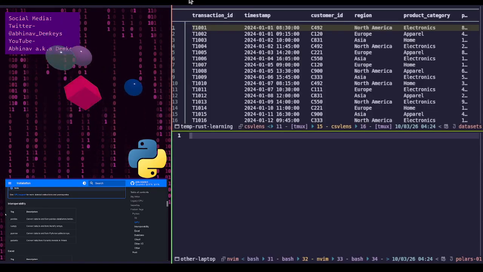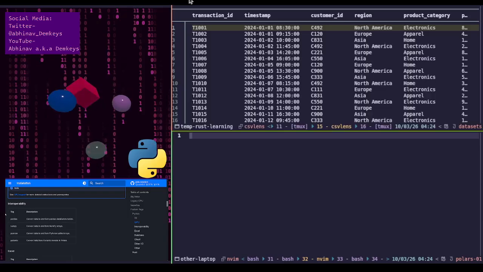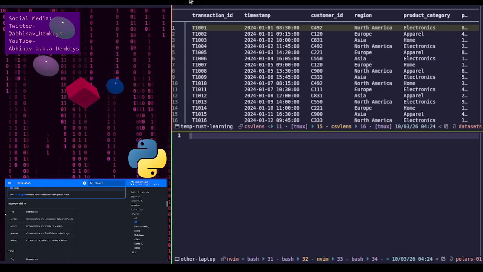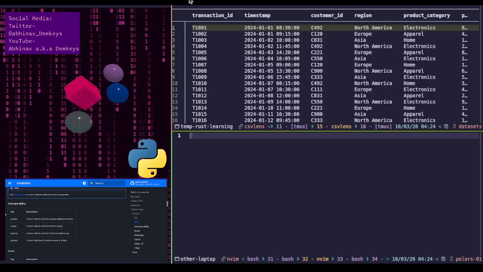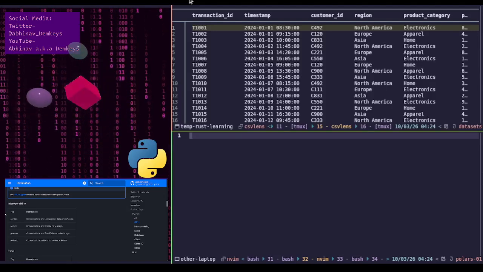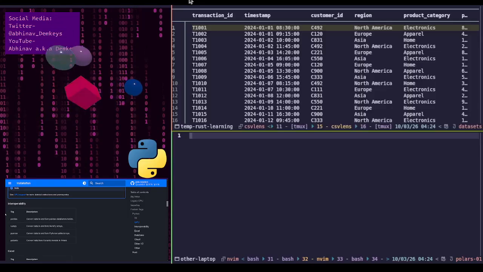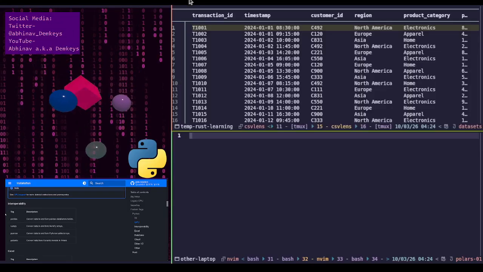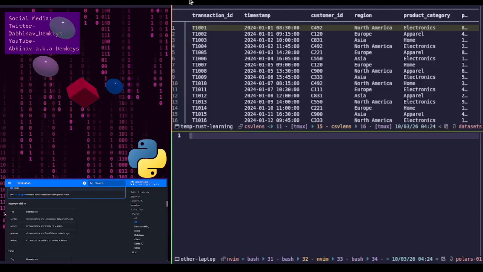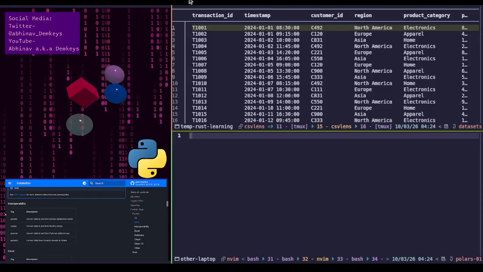Apache Arrow is a cross-language development platform for in-memory data. Its main contribution to the world is a standardized columnar memory format. Oh, so that's what I'm assuming Polars is built on.